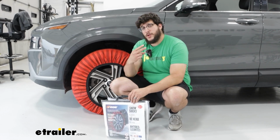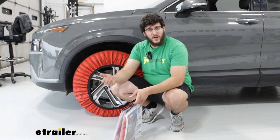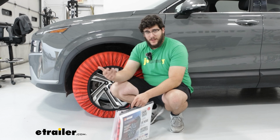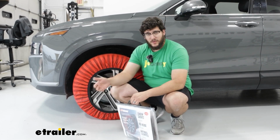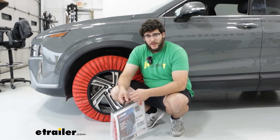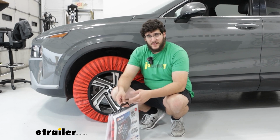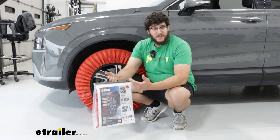And they're going to come two to a set in this pretty light duty bag, which will also come with some plastic gloves. Now the plastic gloves, they're okay. They're just really meant there to prevent water from getting on your hands when you're working with these. I typically don't use them. I just have a set of my own gloves because they won't last you very long. And this light duty bag's okay.